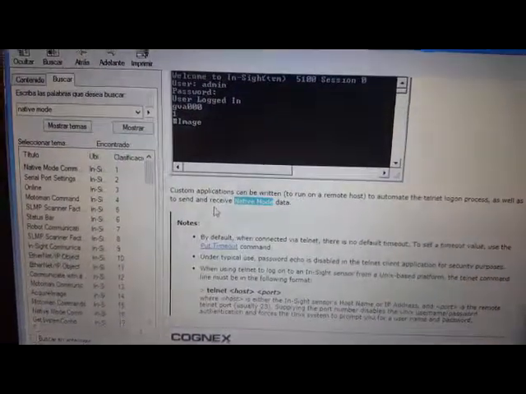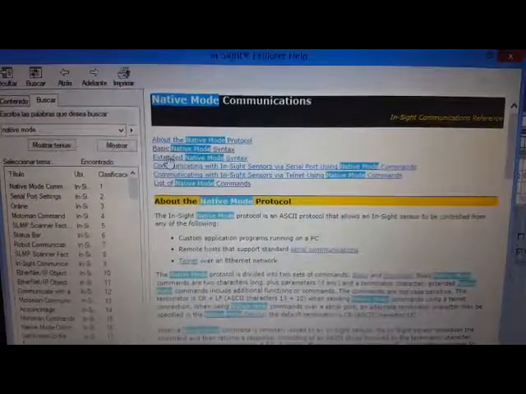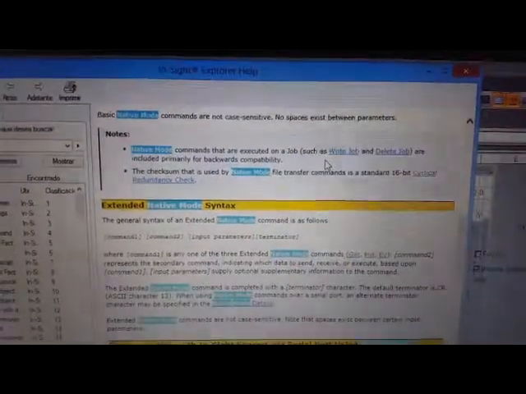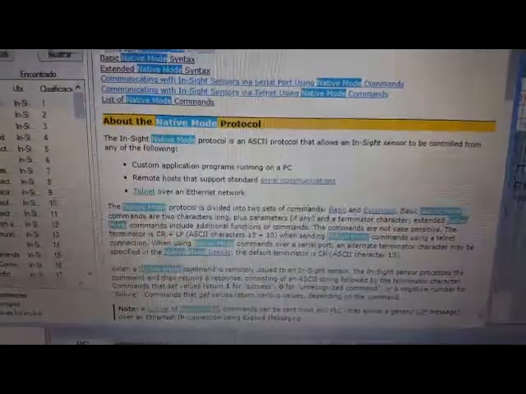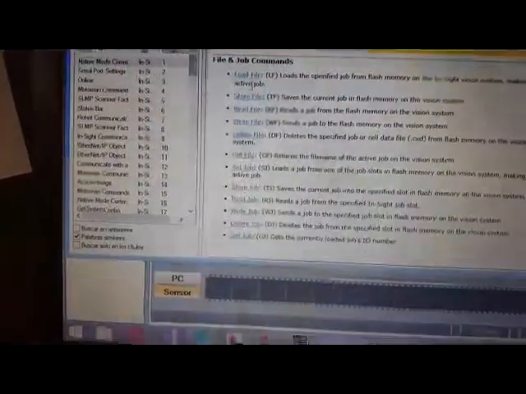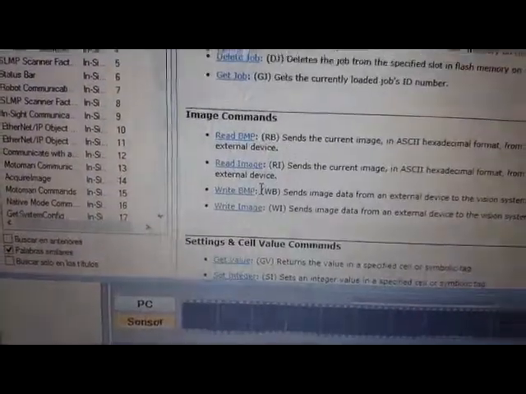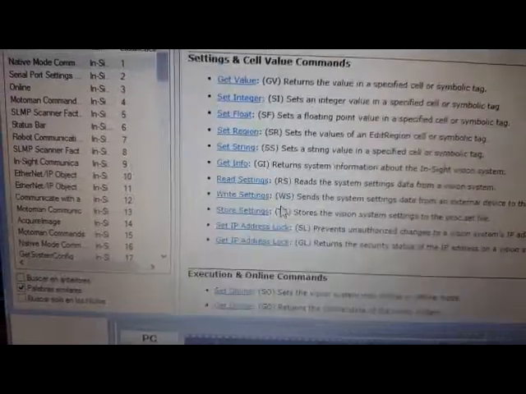So this is how you Telnet to your camera using your favorite Telnet client. I've used HyperTerminal, which is a program that was available on Windows XP that I just borrowed to Windows 8 here. Or you can use PuTTY or Procomm, whatever. If you click on the native mode list of codes, you should see quite a bunch that are useful. These are just abbreviations, native commands, string values that you send over Telnet, and you get a set of values returned.